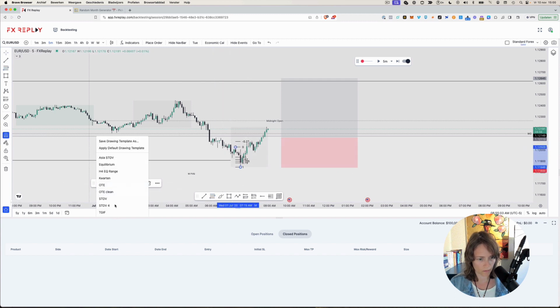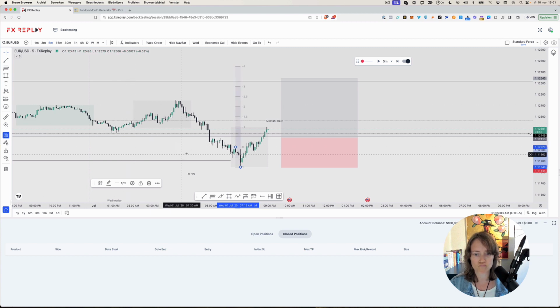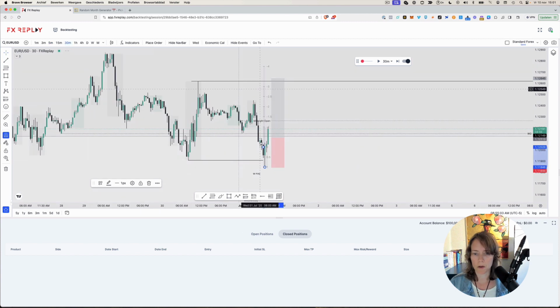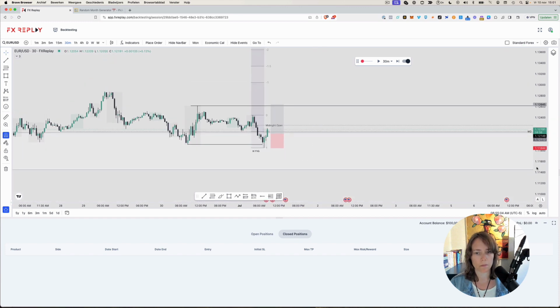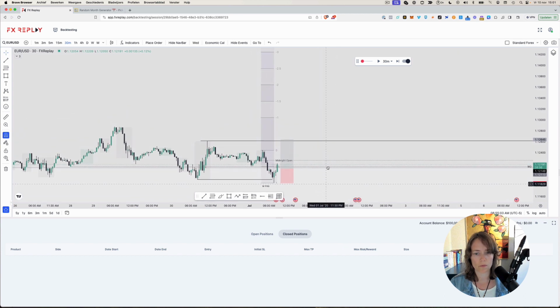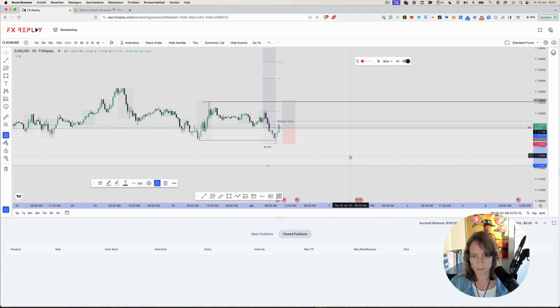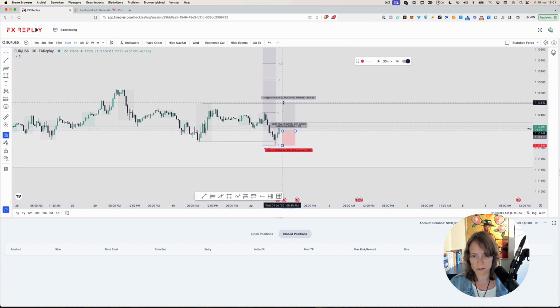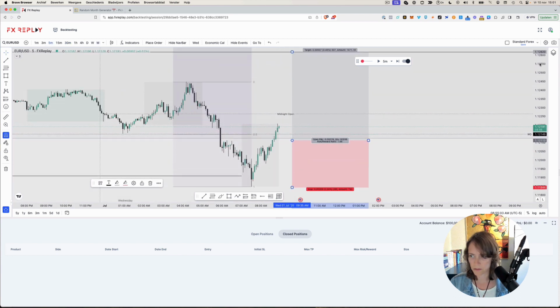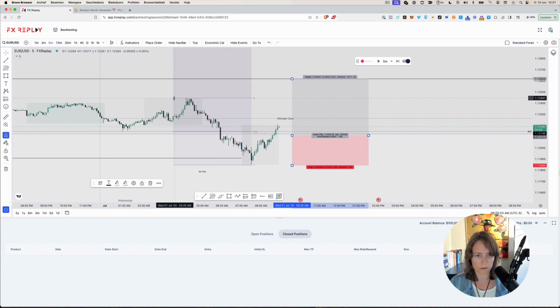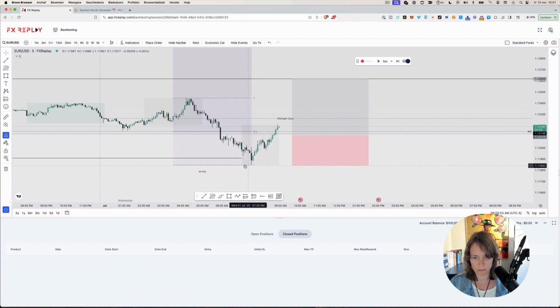So let's see if we can do some measurements. All right, but what if this was a manipulation move? What do we get? Oh, that's way up there. Well, let me just target previous day high. That is this over here. Let's just do it like this, because I don't know what to think of it otherwise. It's possible that there will be some nice weekly expansion, but don't fully trust it, because come on.